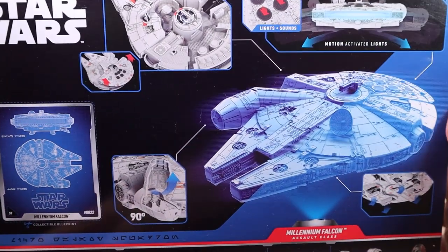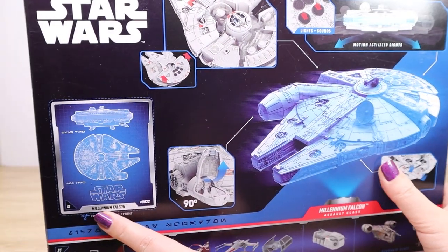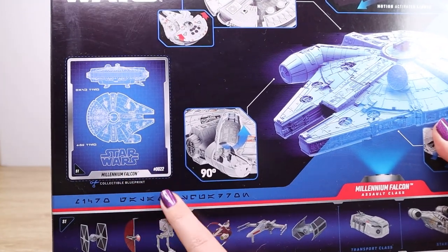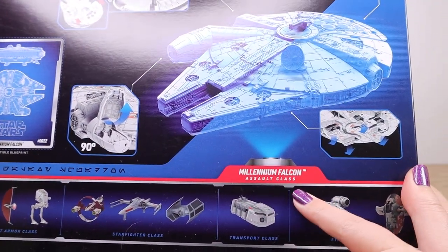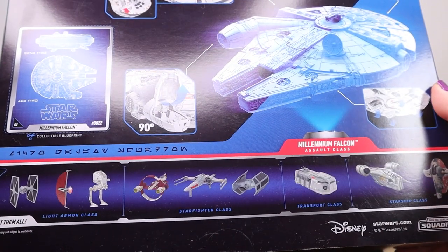Taking a look at the back, it seems to have a good variety of features depicted here. As with the other smaller vehicles, we also have a collectible blueprint which you can cut out and keep if you wish to. This is vehicle number 22 in the range. The Millennium Falcon is from the Assault class, the larger ships. We can see here some of the other vehicles and the other classes.